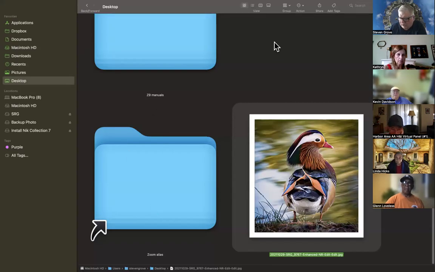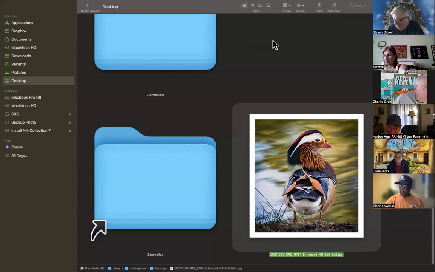I volunteered to talk about resolution today, and what I learned is it's a subject that if you look it up on the internet, they can make it so complicated and hard to follow.